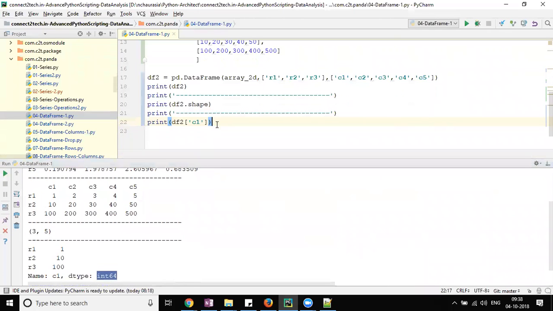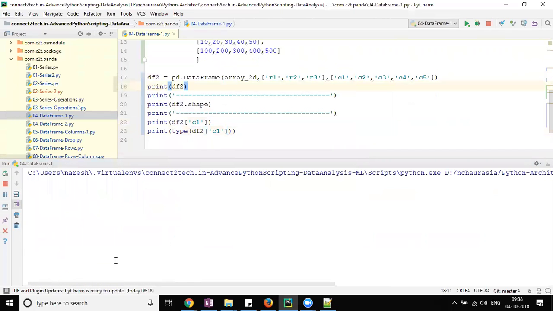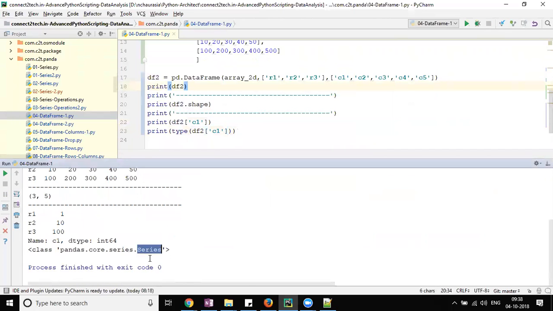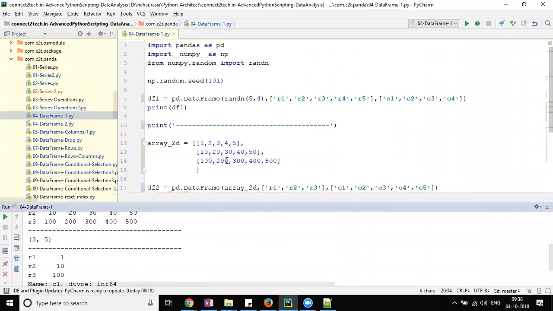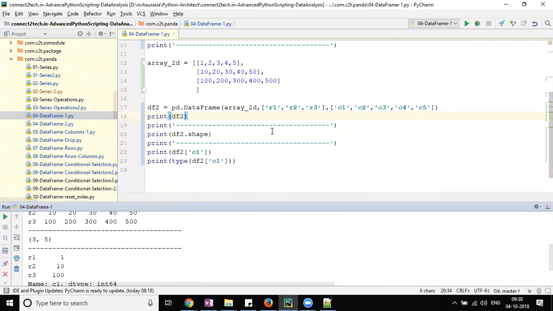Yes, no? So if I go ahead and copy this piece of code and I try to display the type of this open bracket and close bracket here, and I run this program, you will see that it displays that it is a Pandas series. So basically this data frame is nothing but a combination of a lot of series put together. Series was one-dimensional, it is multi-dimensional. So this is how you create a data frame.